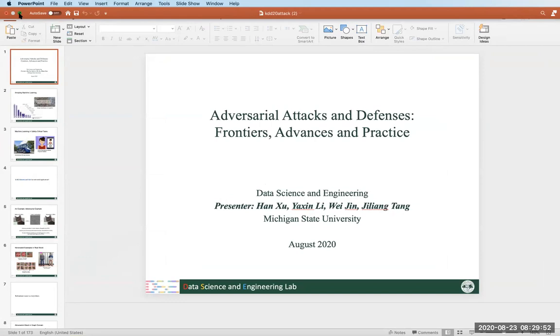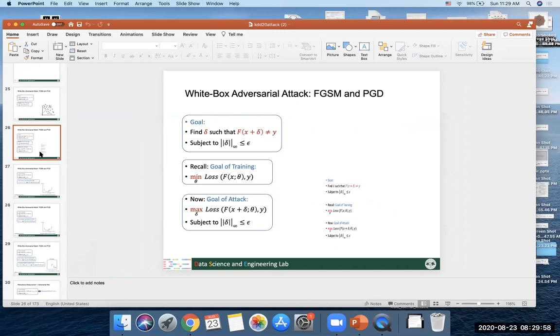I had a brief question. I had to join late, but are you able to discuss at all adversarial attacks or adversarial defenses in discrete spaces, particularly if your data is binary rather than continuous, where a lot of gradient-based methods presumably wouldn't work for more discrete data? So maybe here we only consider continuous data. Okay, no problem. Thanks.